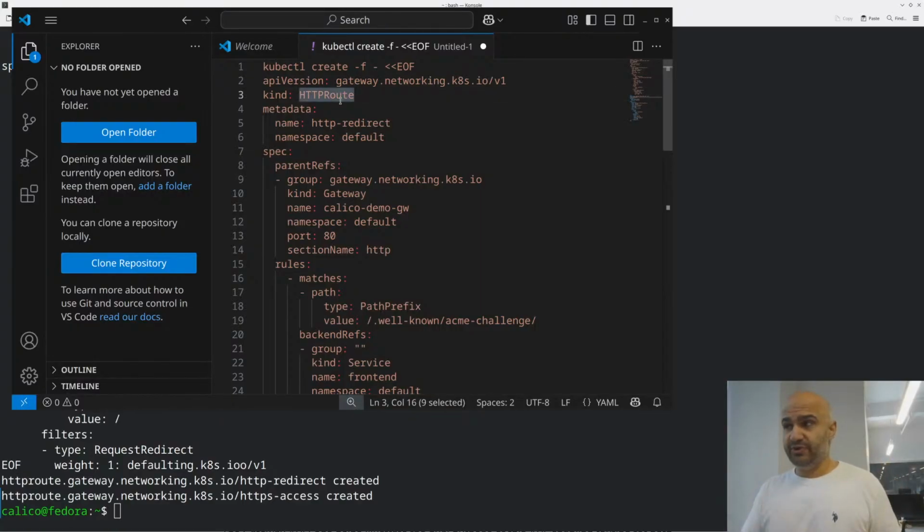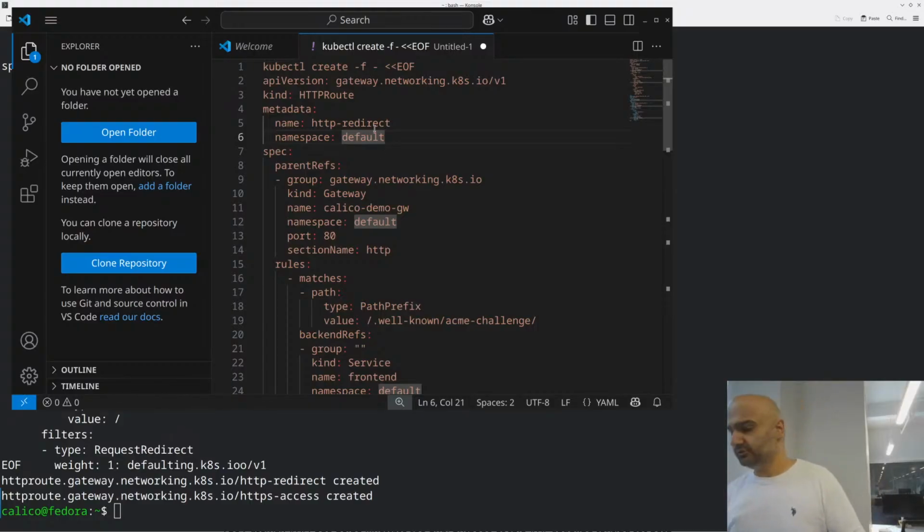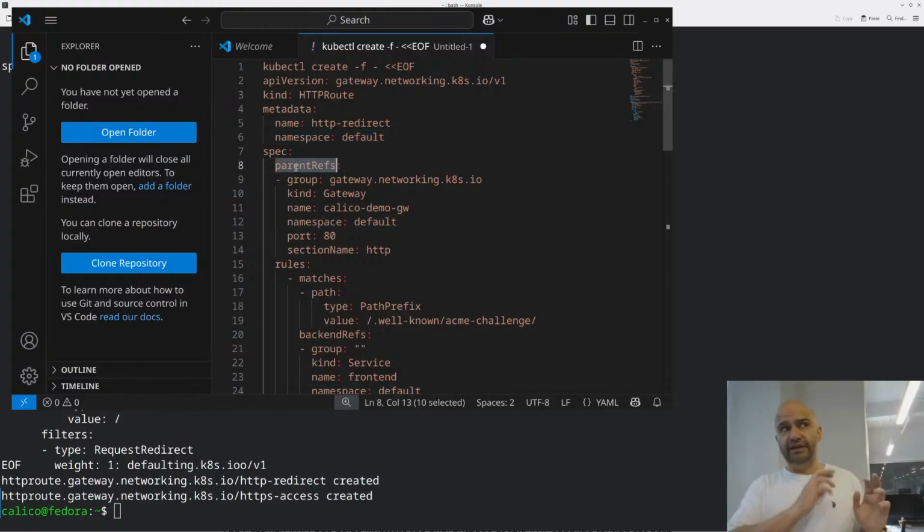I'm creating an HTTPRoute. It's, again, a new resource, part of gateway networking. There are bits and pieces to an HTTPRoute that you can create, or GRPCRoute, whatever. But the idea is you assign it a name, you say which namespace, and then you say, if there is some traffic, what to do with it. So the whole idea of this resource is that my gateway is doing something: if the traffic comes, look at the header, where it's going to go, usher it.